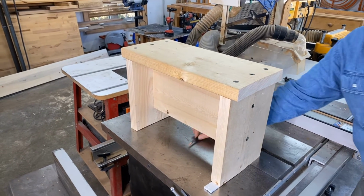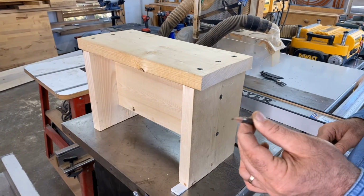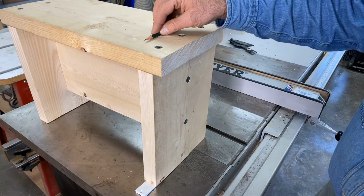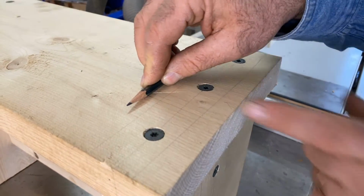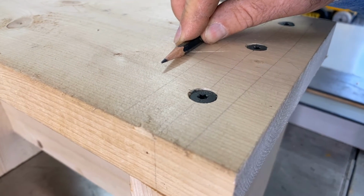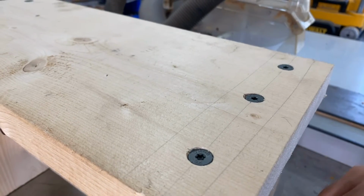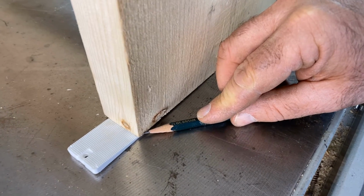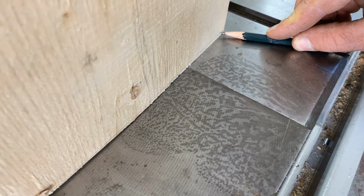That's step one. This is where the actual scribing comes in. I'm just using a regular pencil. And if you'll notice, when I put the pencil down on anything, the tip is raised a little bit. Now, what is that? That's probably 3/16 of an inch or so. And that's key, because what I can do now is put this pencil down here, and I can simply trace.